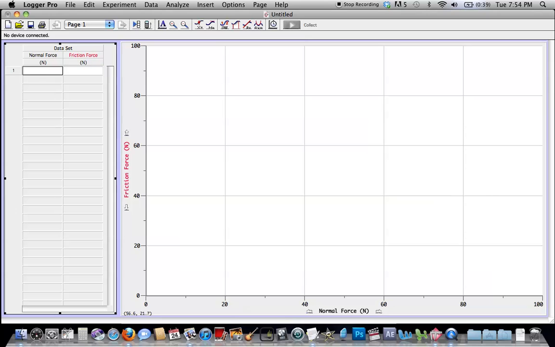Let me just go ahead and enter my data here so we have something to work with. 3.0, 1.6, 4.2, 2.7, 10.1, 5.2, 15.8. Now you'll notice Logger Pro is smart enough to make a graph of, in this case, friction force against normal force as I enter those values, which is quite convenient.